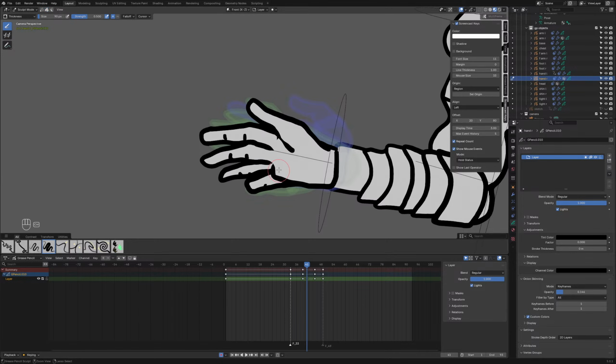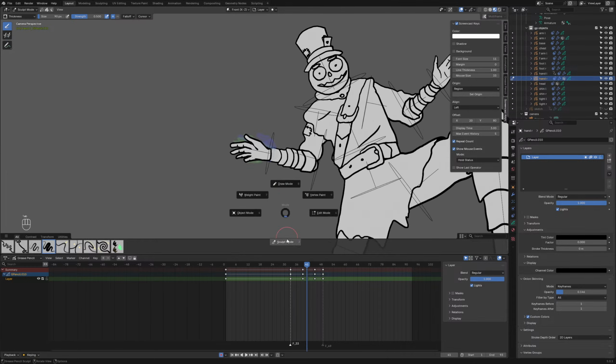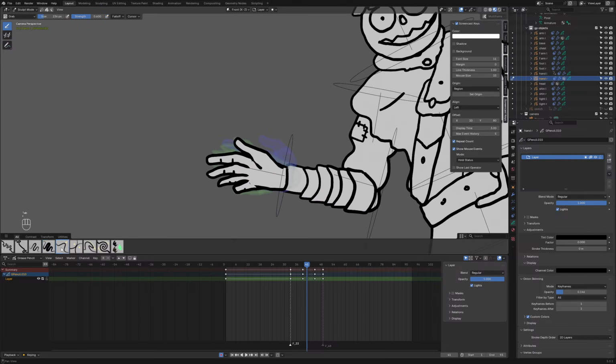Yeah, let's just resculpt it a little bit. Well, that sucks, but yeah, that kind of sucks. I need to resculpt it a little bit more.